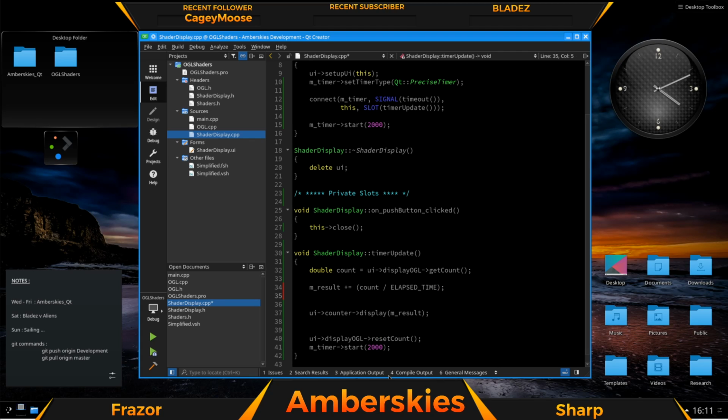And then m_result has to be, we've now got two results, so it is now times 0.5. And it's not 0.5 f.